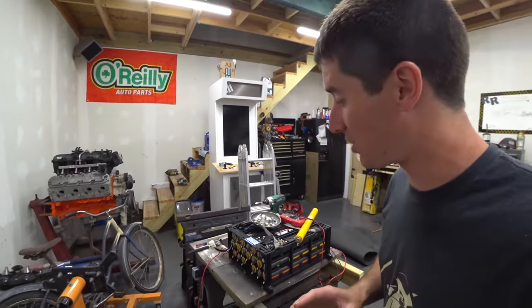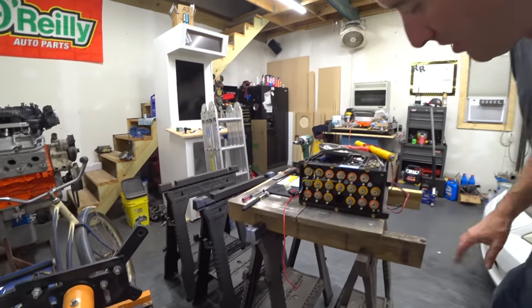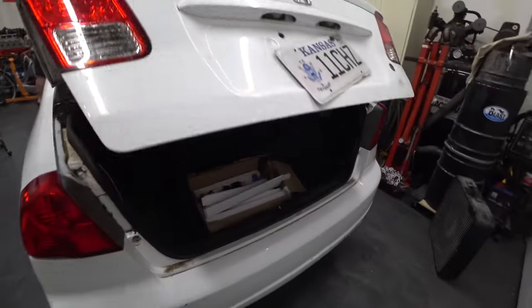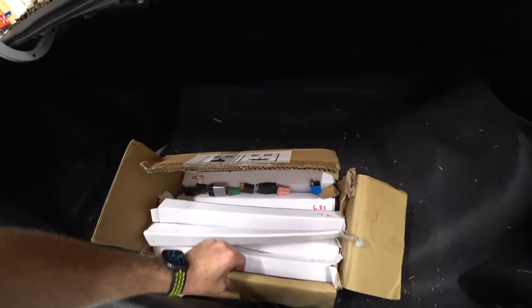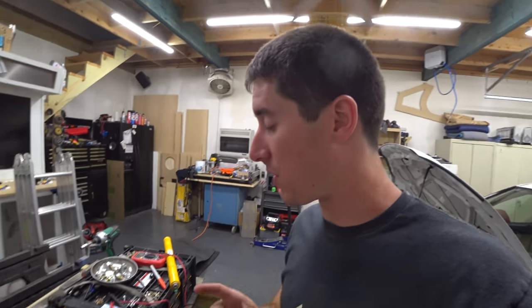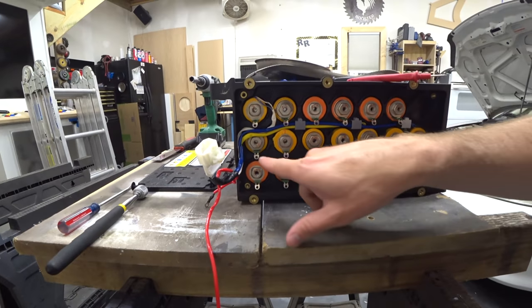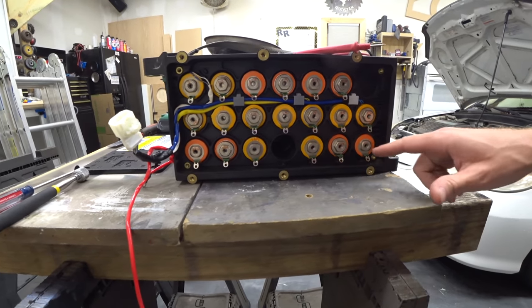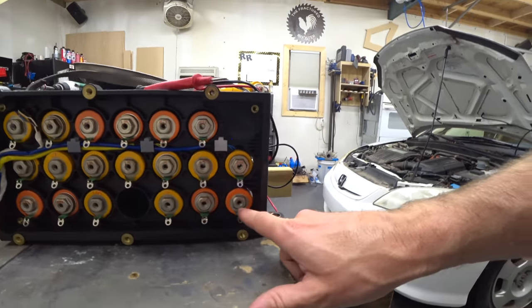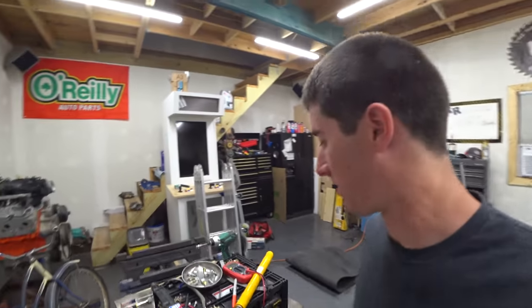I really wish this was a second-gen hybrid Civic because it's so much easier to keep track of and work on. Time to grab our cell stash out of the bag. We measured all the cells and wrote the voltages on all of them. You can see this one's 0.7, 0.3, 0.3, 0.1 — those ones are really trash. And all these ones seem pretty good at around 3.2 volts. They've all been sitting forever.